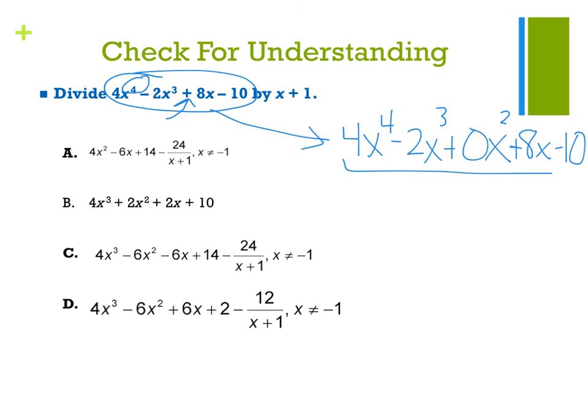And this right here is going to be your dividend. So in polynomial division, if you're missing any term, you have to put that in as a 0x to whatever power is missing. So make sure that you account for all your exponents. Since our highest exponent is 4, then each term after that should decrease by 1 in the exponent. Okay, so go ahead and complete the polynomial long division and select your answer A, B, C, or D.